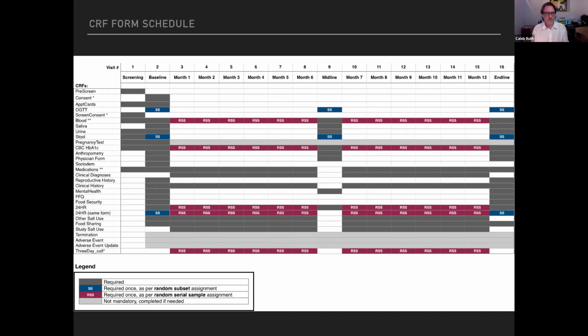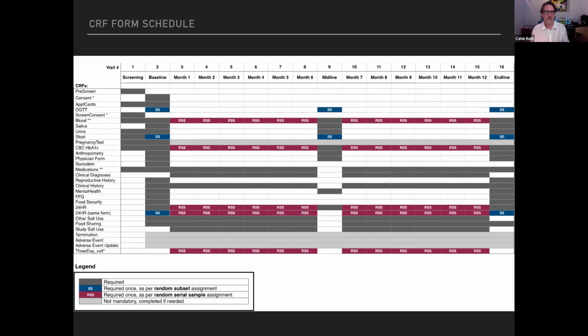So the only thing really to mention here is that there is a legend at the bottom. So these dark gray boxes represent when a form is required at a certain visit. The blue box is, again, one of those randomized serial subsets, which is basically when you're choosing a subset of the participant pool and you're presenting them with one special form.